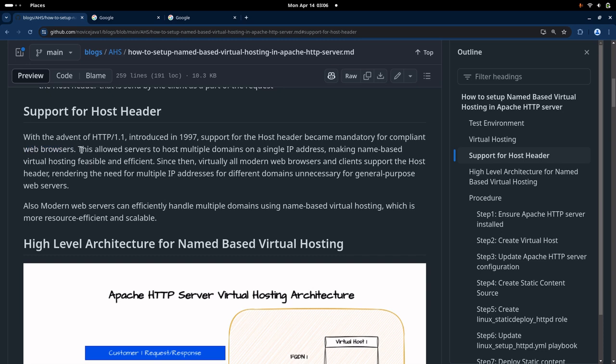This allowed servers to host multiple domains on a single IP address. So basically, a single HTTP server was able to host multiple domains using this host header feature. Okay, so this makes name-based virtual hosting feasible and efficient.